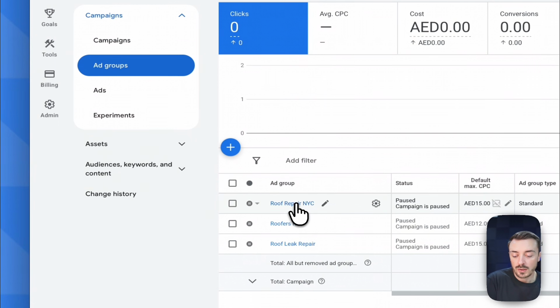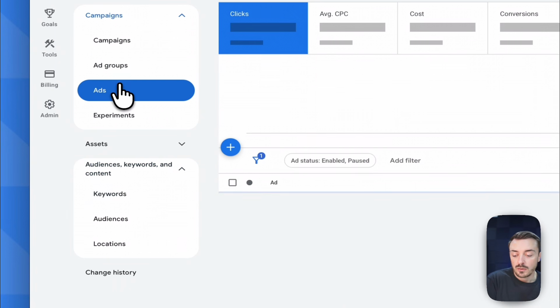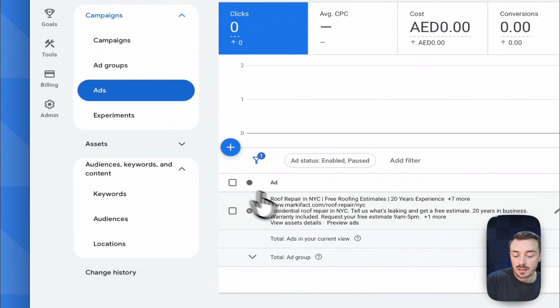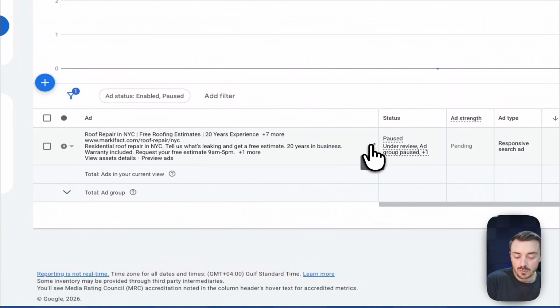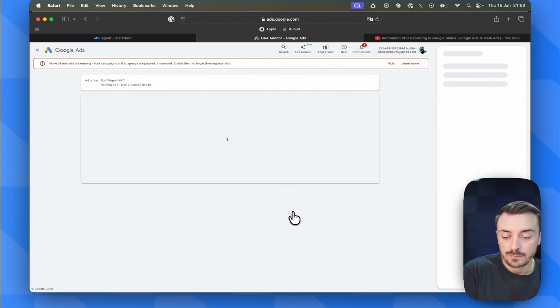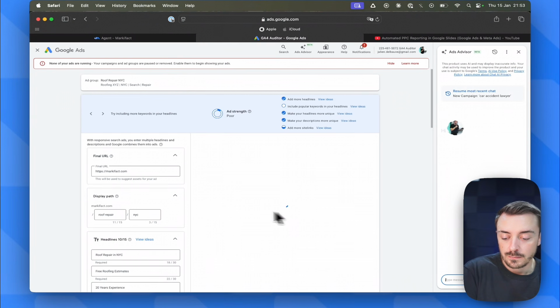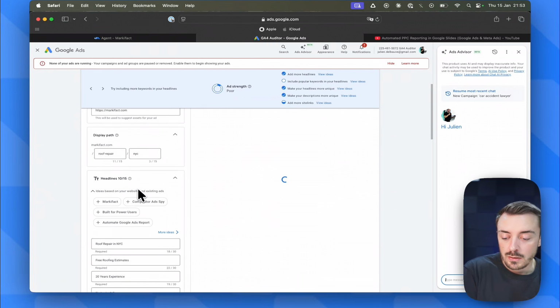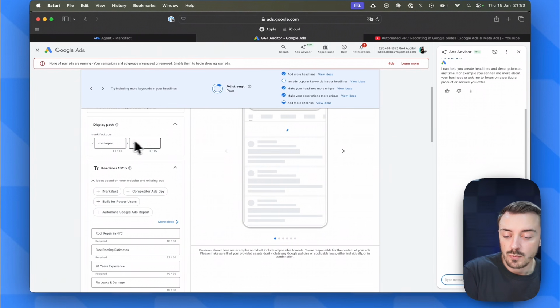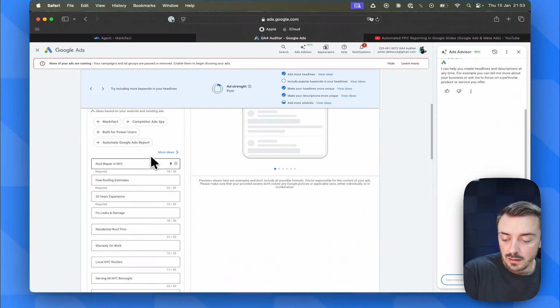So we'll click into whatever ad group and go to the ad section, and we can see that the ads are created. So let's have a quick look at the copy. So you can see that he inputted roof repair in New York, free roofing estimates, 20-year experience, fixed leaks and damages.